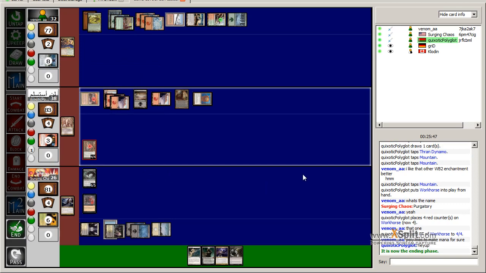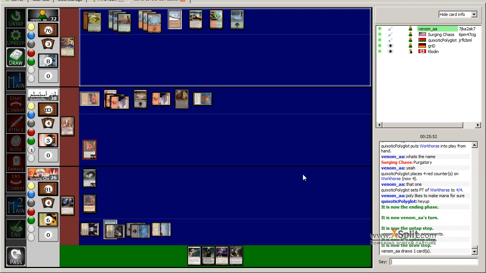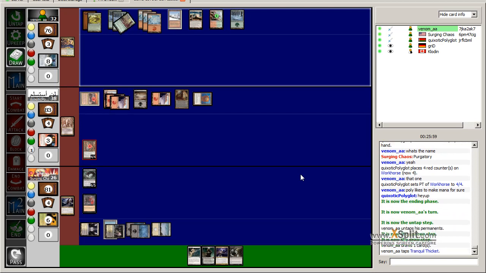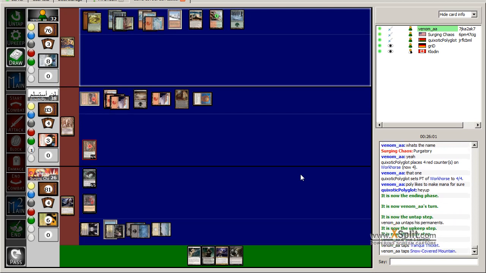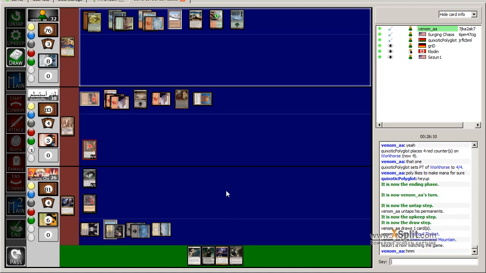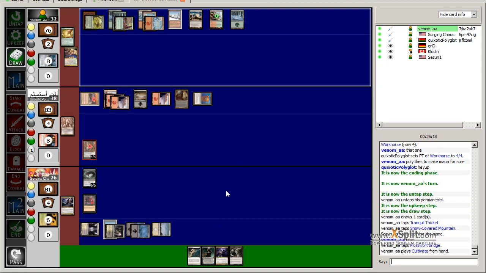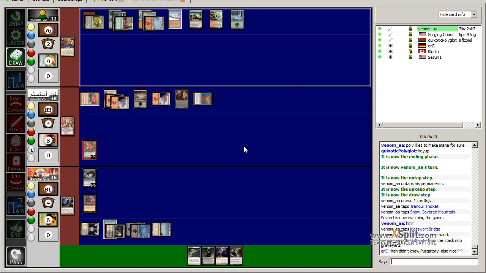Alright. Well, at least I have a blocker for Raging Ravine. Don't want to waste that Path to Exile anyway. He's going to keep ramping.